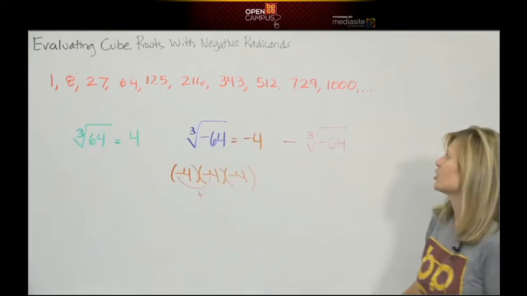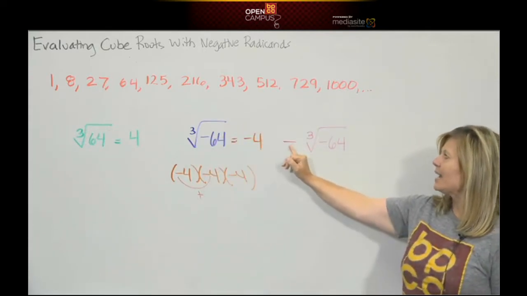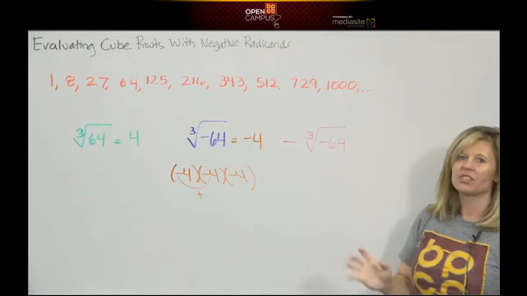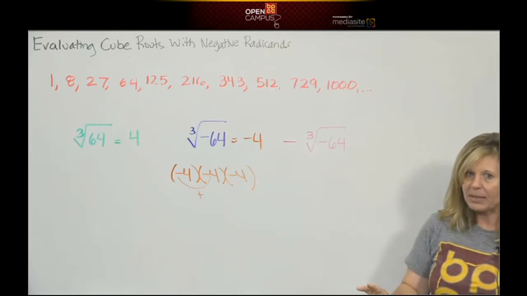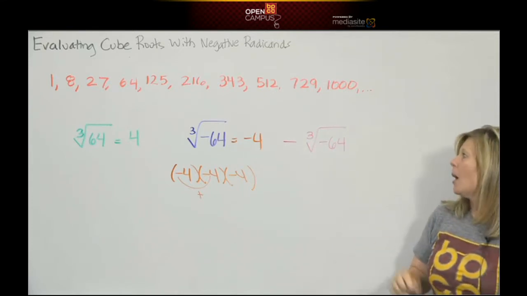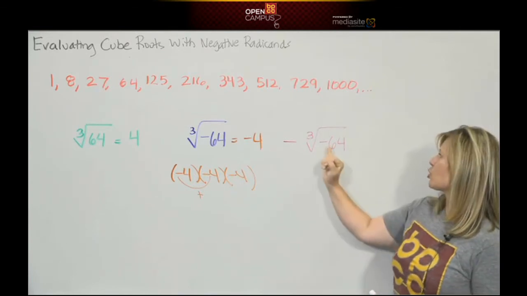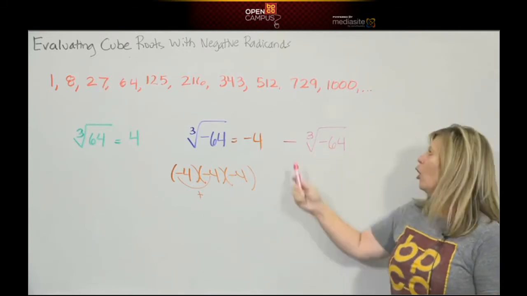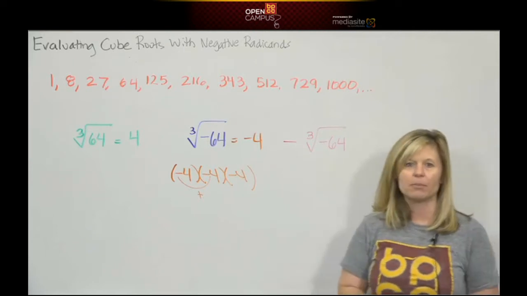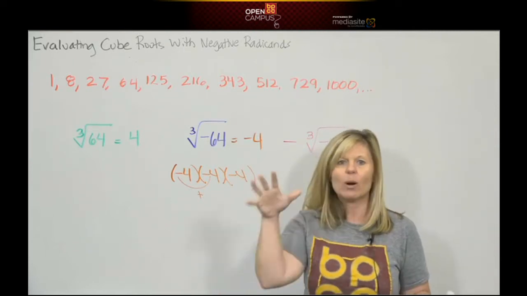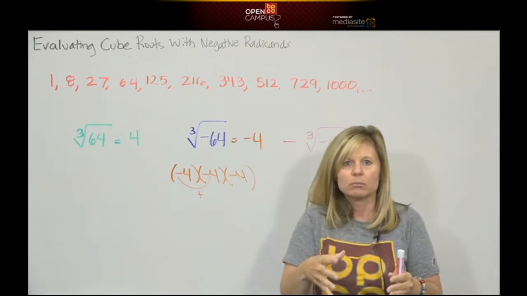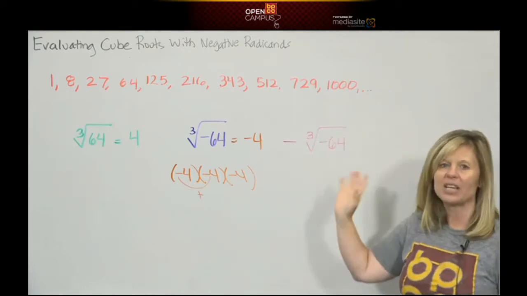Our last expression. I have a negative cube root of negative 64. Now, let's be careful of what we do here. Biggest mistake I'm going to see somebody do is try to take the negative out of the symbol or take this negative and put it in the symbol. You can't do that. The square root symbol is like being inside a house. Okay? So we're not allowed to move the negatives in and out.